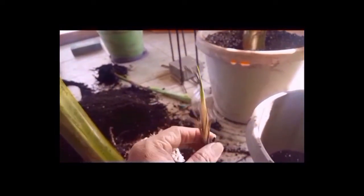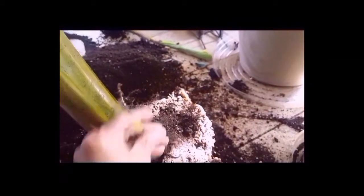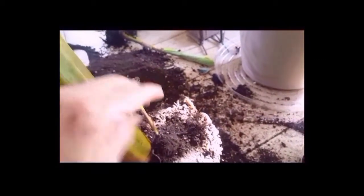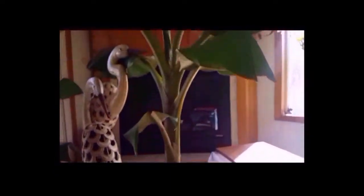This was the size of the mother plant when I bought it online. It had 3 leaves on top other than this one here. So it was about a 4-inch plant, from the roots to the top of the plant was 4 to 6 inches. It had 3 leaves. Compared to the size of this plant here, it was that size with 3 leaves that tall and this wide. So that's how big this plant was, and now it is so big.